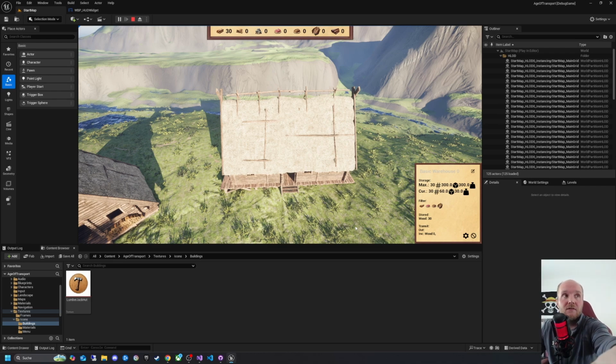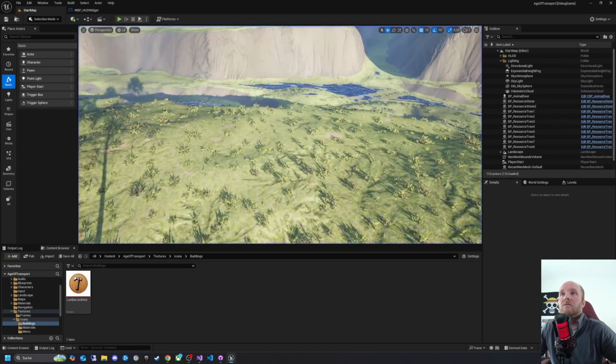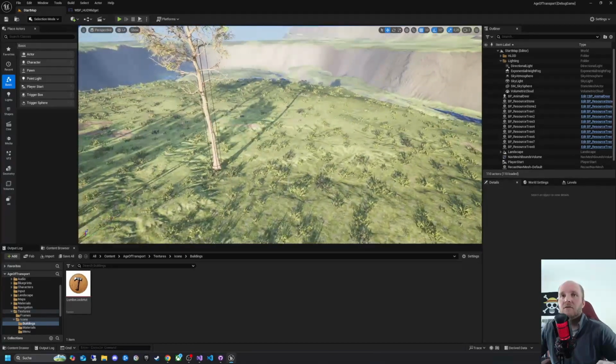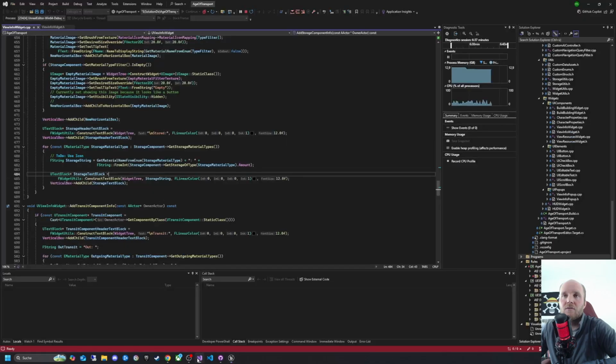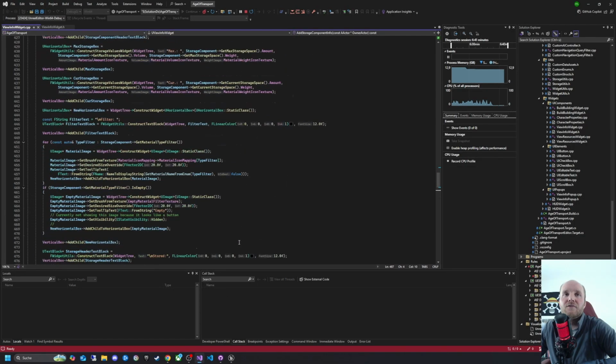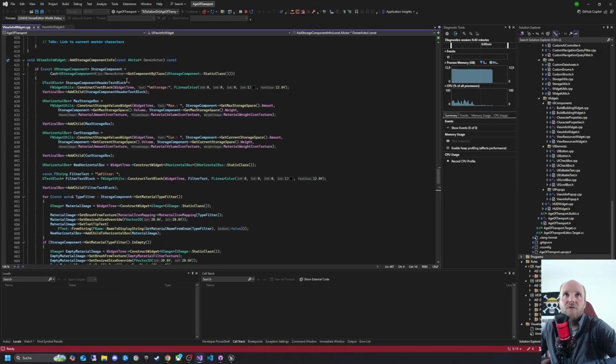So let's see. Okay. So I think we're clear what to do. We want to get the storage component info.